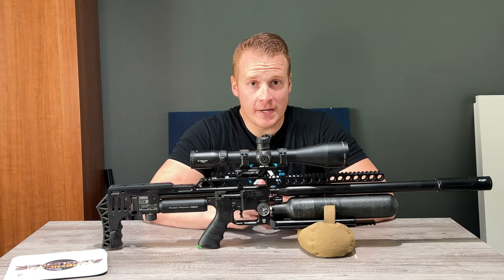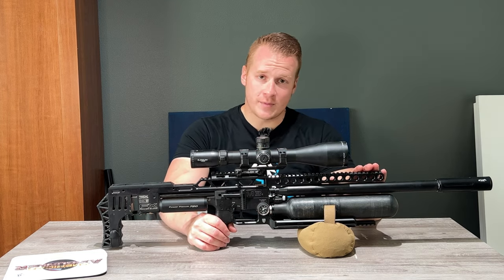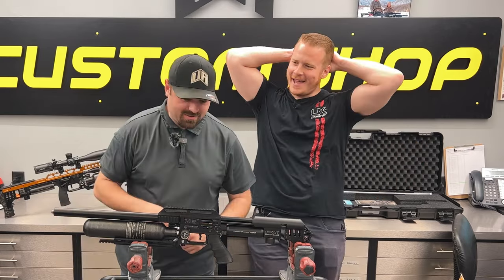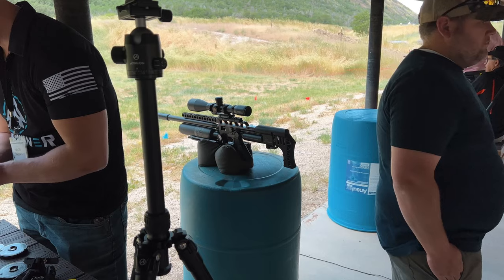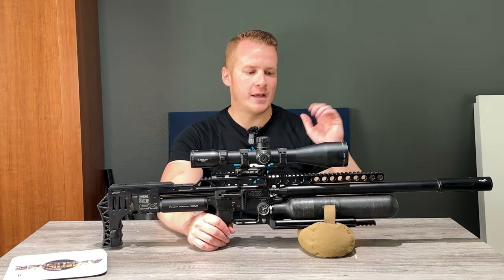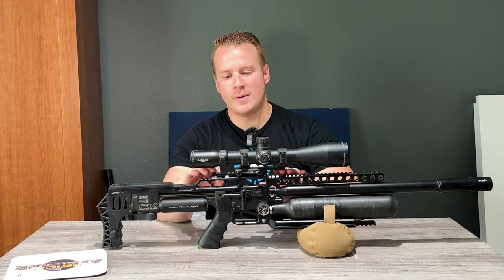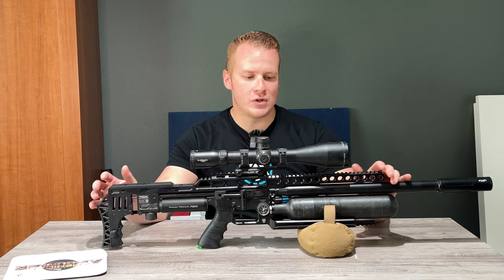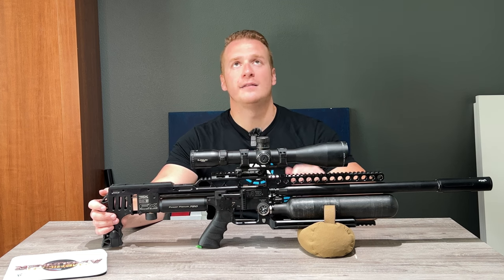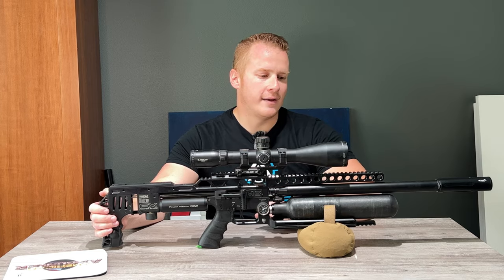Let's talk about some of the upgrades on my particular setup. First and foremost, going top to bottom, we have the Air Marksman Backbone Rail. I've done an install video on that — how to put it in — and in that video I've also shown when I dropped my gun. When I dropped it, nothing happened to the gun itself. It still worked absolutely fine and was in perfect condition. It fell on the scope, and the Air Marksman Backbone took all of that shock and distributed it such that there was no damage to the gun itself. Thank you to Air Marksman and Utah Air Guns for putting that on there.